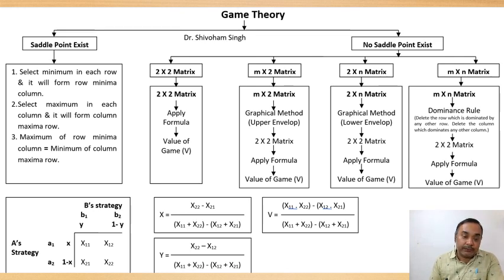How to apply it? We assume that A is going to apply A1 with probability X and A2 with probability 1 minus X. For instance, if company A goes for the A1 strategy 30% of the time, that means company A goes for the A2 strategy 70% of the time. Because we are talking about probability, we use decimal values like 0.3 and 0.7. Similarly, B also has 2 options, B1 and B2. If B goes for B1 with probability Y, then B goes for B2 with probability 1 minus Y.